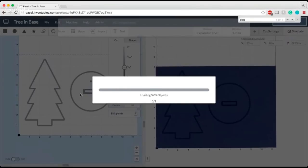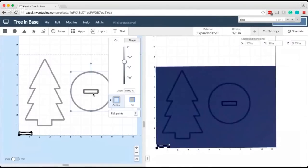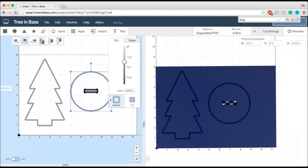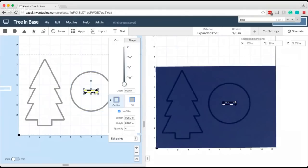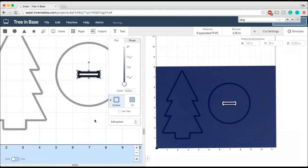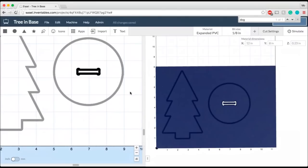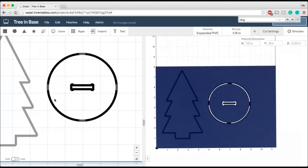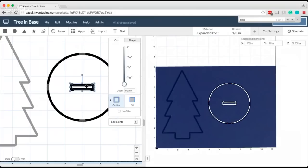So now I'm going to go ahead and import this piece, and I don't need this little square anymore. I'm just going to put him over here for now. And we'll use my alignment tools again to make sure it's all in place. I also don't need tabs in this particular case, because what this is going to cut out, this rounded shape, is the chunk that's removed from the stock material that I'm carving from. And then this piece is going to be the slot inside.